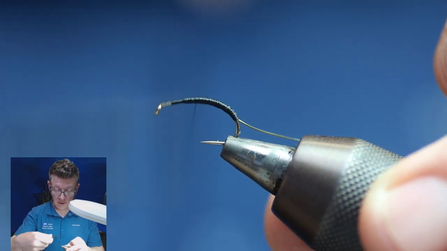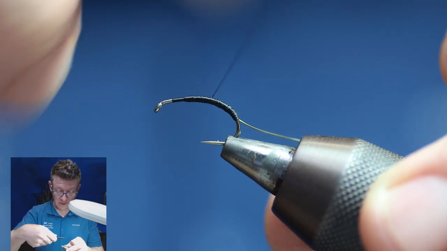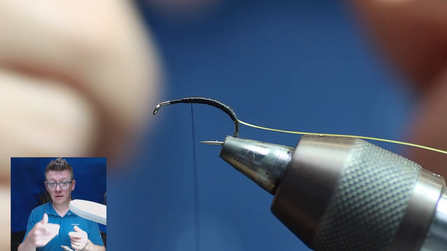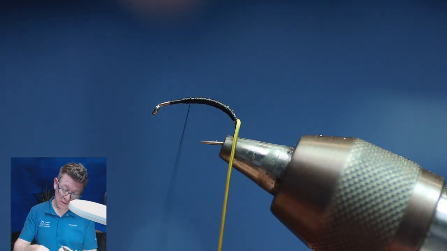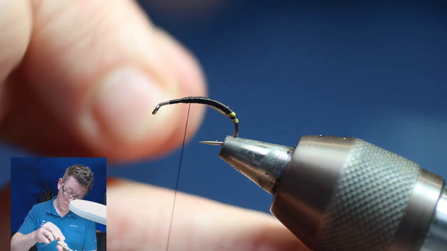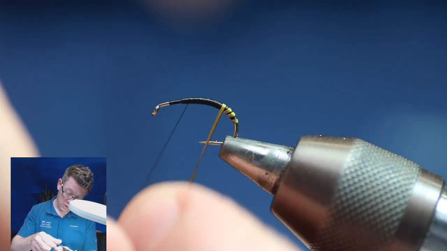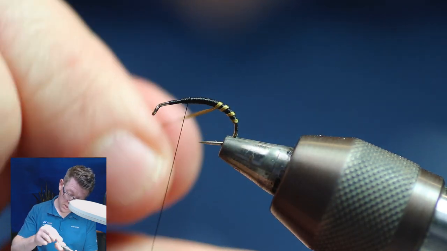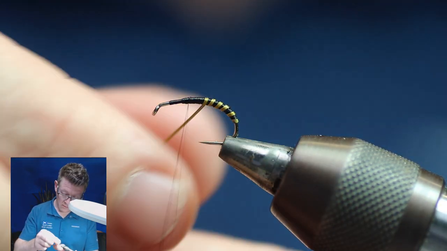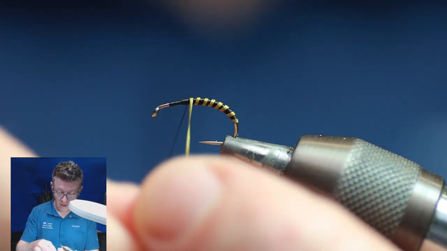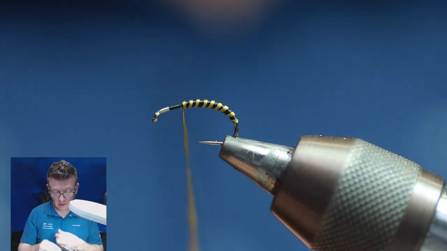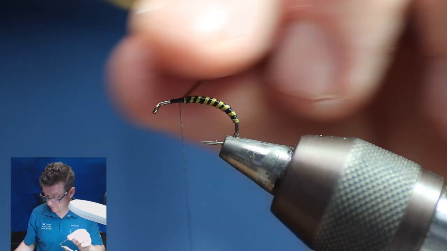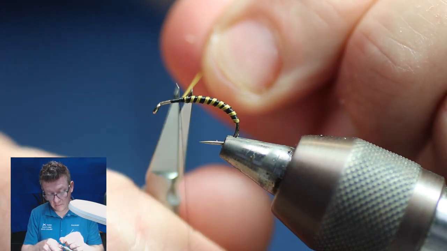It's up to yourself how thick or how thin you want it - you will know what looks better for you. Some guys like really thick buzzers, some guys like really thin ones. Obviously the thicker you make it there, the less you're going to get with this because it's going to be a bigger circumference as you're winding it round. So we're going to take the strip quill, and not touching turns. That one slipped a bit and I didn't want that, so just take it back off. I want to try and keep it kind of even.